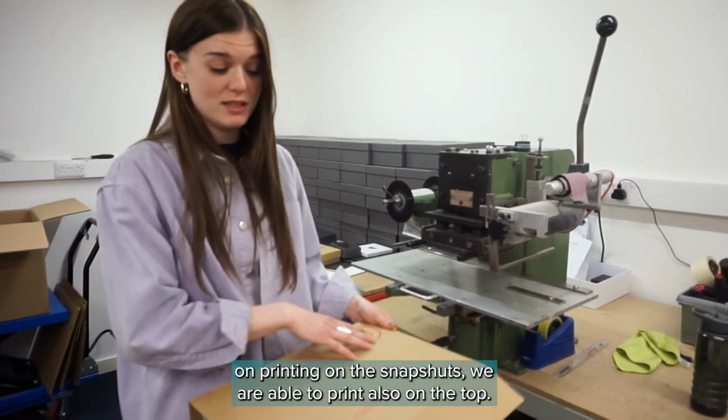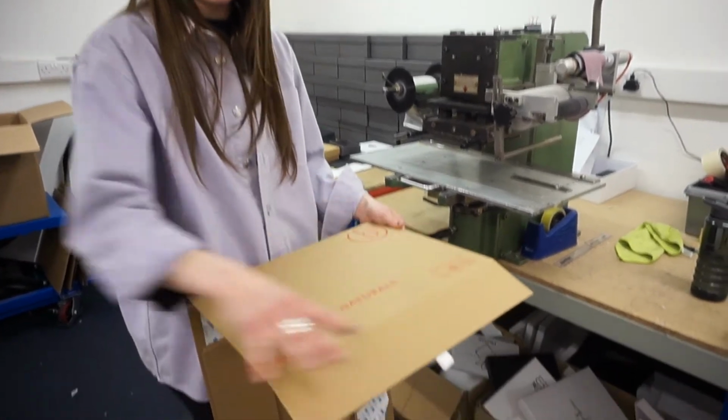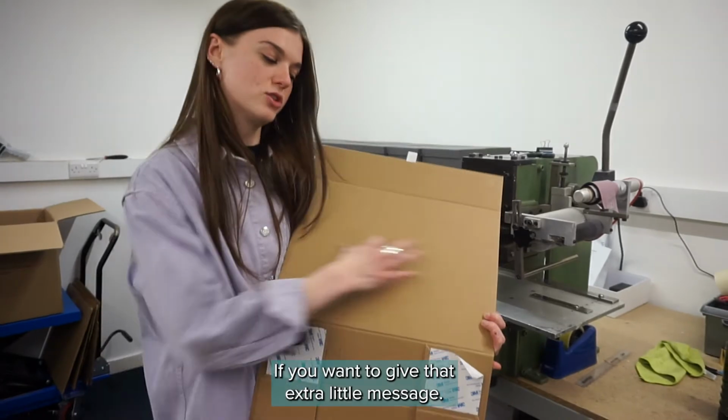Even though we are limited on printing on the Snapshots, we are able to print also on the top, on the flap, and on the inside if you want to give that extra little message.